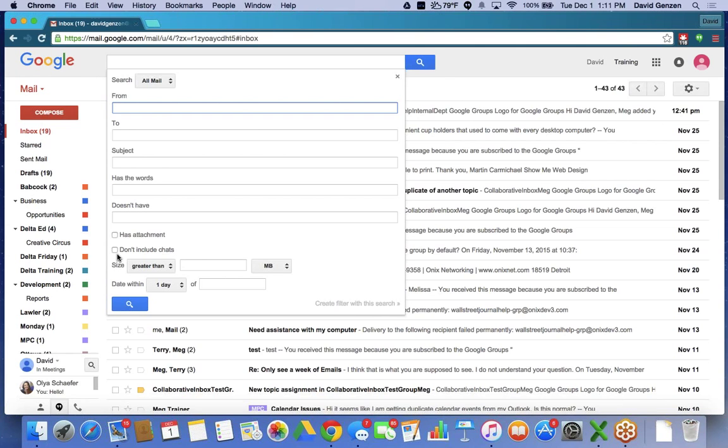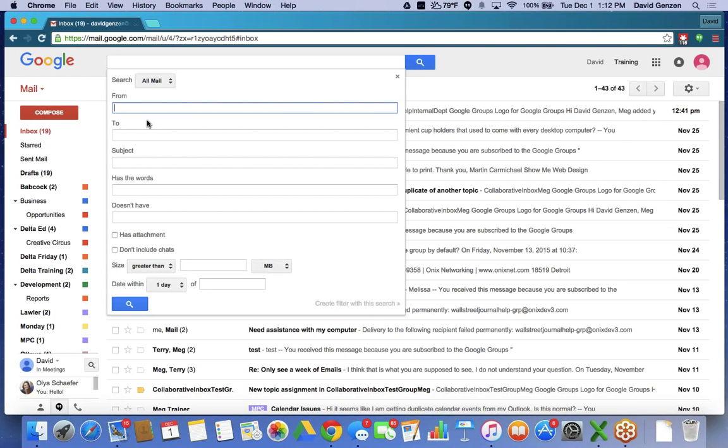You can also exclude chats. And as we're going to talk about briefly in just a bit, chats are actually also stored within your email. So you can always find instant messaging as well by doing a search for your email. You can exclude chats by clicking here. You can also search for emails of a particular size or within a certain date range.